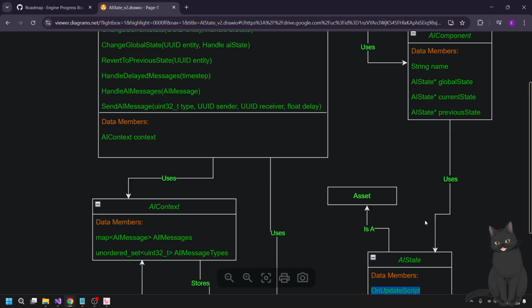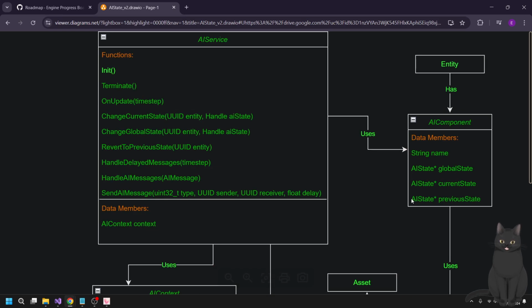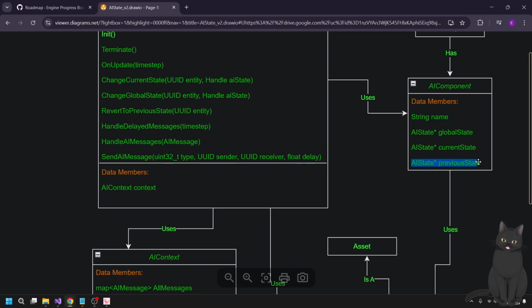So pretty much all this needs to contain is just refs and handles to these AI states. Internally this already contains this previous state, but we don't need to modify this in the editor. Maybe I should show it. I don't know if I should show it or not. I think for now I'm not going to, and then if I have to, I'll go ahead and add it. But really, the only two things you should be interacting with is adding a global state and adding a current state. And the previous state is just something that gets loaded in and out at runtime based on the needs of the game, right?